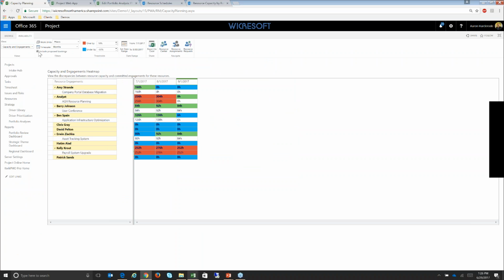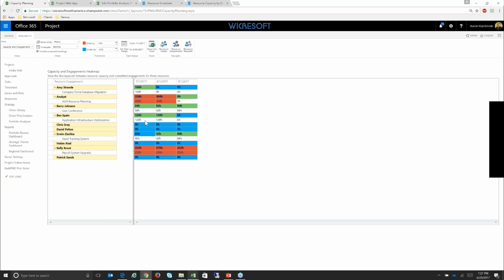So if I'm fulfilling an engagement request, I might also want to evaluate, well, who else has been proposed to be booked on a project or perhaps several projects in here. Okay, so from here, I can take a look at this information and the color coding in this heat map. Anybody that's showing up in red, like Kelly Kraut here, she's already over allocated. So she's definitely not a candidate for this. As a matter of fact, she's so over allocated that I need to talk to the PM who's managing this payroll system upgrade and get that PM to level her work out a little bit. Either get another analyst on it or schedule her work out over a little bit longer period. If she works roughly a 160-hour month, I can see here that she's quite over allocated in July, August, and September. So she's definitely out on this.